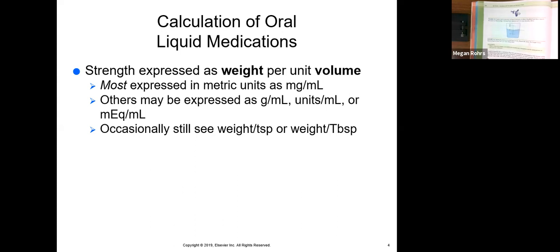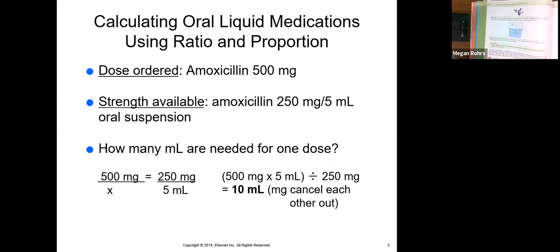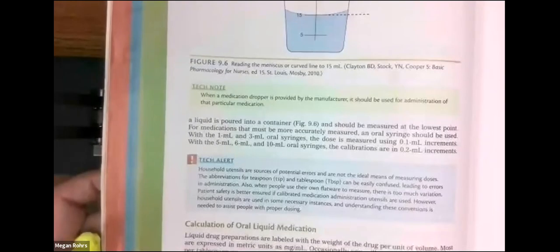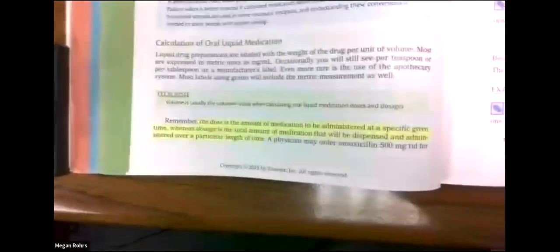If you're still struggling with that concept, I would definitely go back and take a look at the supplemental math lecture just for review. And then we're going to review that again here in this lecture as well. So keep in mind the difference between a dose and a dosage. That is listed for your reference. I put it on that green sheet that we had last week, and it's also on page 168. I've highlighted it here for you.